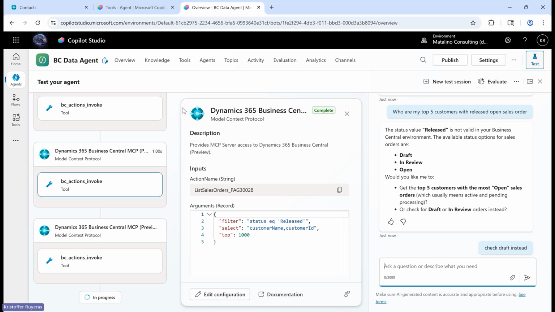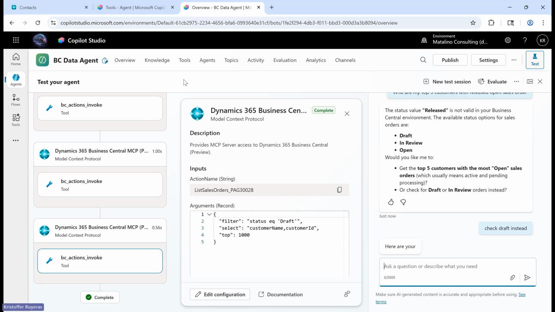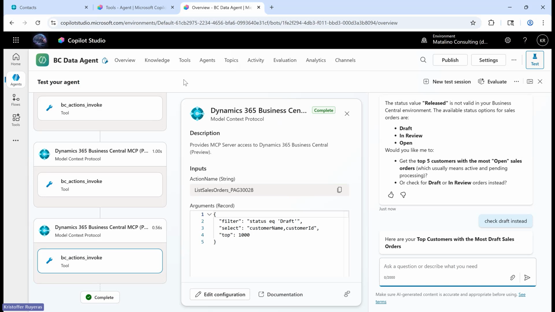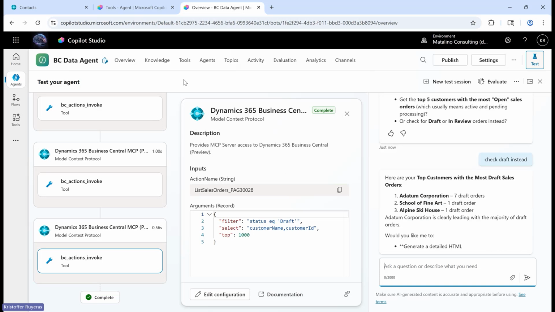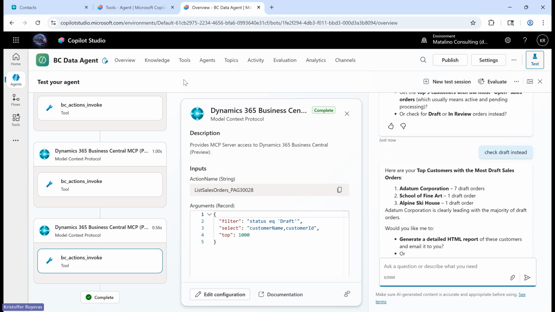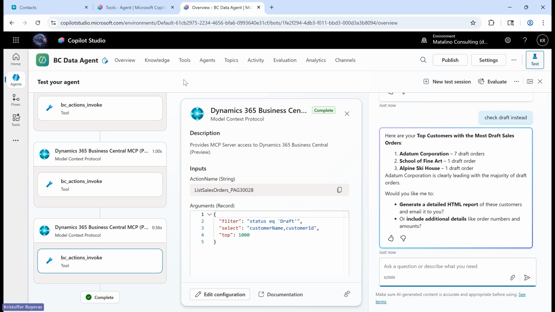So as I was mentioning, there is a tool here that I connected to the email functionality of Business Central, where it allows you to email the result. And then, of course, it asks me if I want to generate an HTML report or include additional information. In this case, I have data on these 3 customers, my top customers, with 7 draft orders for this customer, and I can confirm that in Business Central.